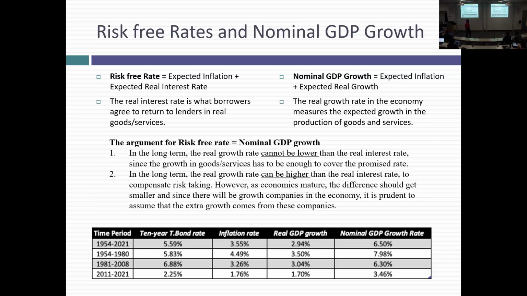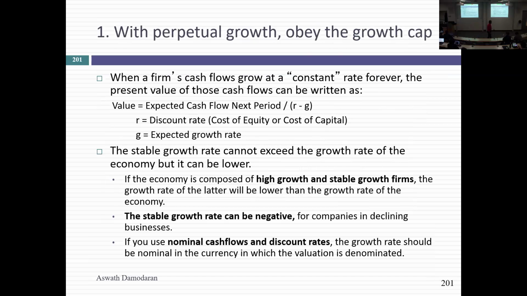Yeah. So let's talk about, one more thing about the growth rate. If you can do your entire valuation in real terms, which almost nobody does in the US, maybe in Latin America, in which case your cap on your growth rate is a real growth rate, but most of us do things in nominal terms. If you do things in nominal terms, the cap on your growth is a nominal growth rate. Right? If you do it in dollar terms, it's a dollar nominal. You see why currency matters, right? If you do your valuation in Turkish lira, you can have a growth rate in perpetuity of 12% a year. It sounds astonishingly high, but the inflation isn't.